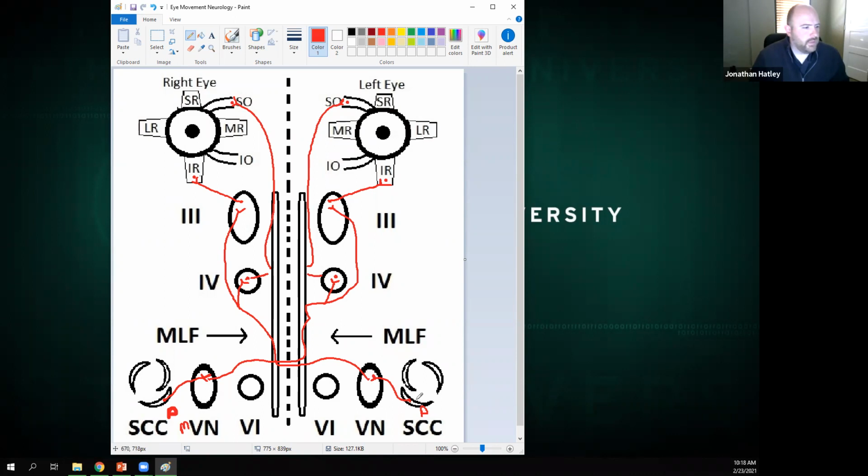The signal came from the left posterior canal, synapsed in the medial vestibular nucleus here, and then utilizes the MLF, decussated, crossed over, utilizes the MLF to ascend up to the layer of the midbrain, exits the MLF at the layer of the midbrain, and then it's going to split into two divisions, and it's going to innervate, according to the canal, the contralateral trochlear nucleus and contralateral oculomotor nucleus.